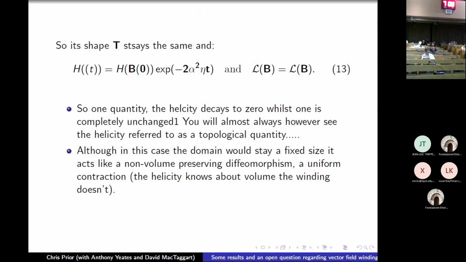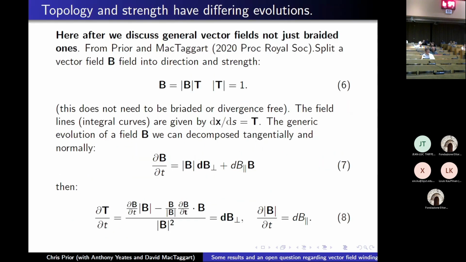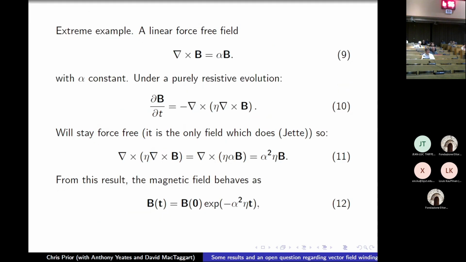And in fact, in the paper, I went into quite a bit of detail about the general form of these two functions under this resistive evolution, but it's way too complicated for me to introduce quickly here. But there are lots of components changing the topology and lots of components that change the energy or the field strength. And non-linearly, they have a very complicated interaction.